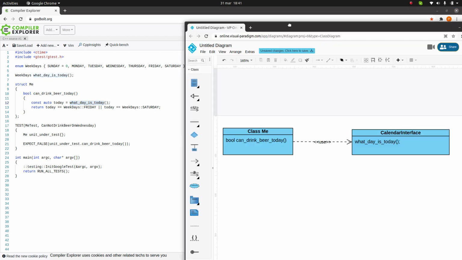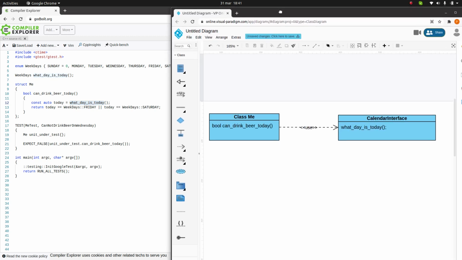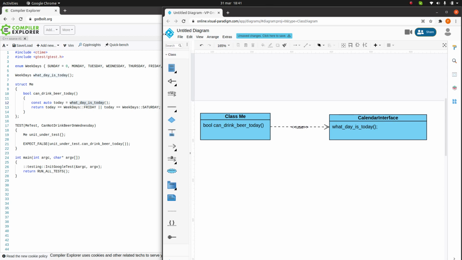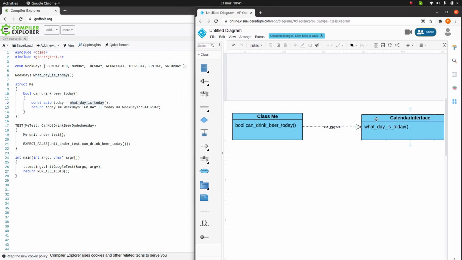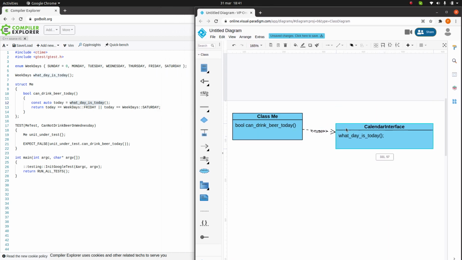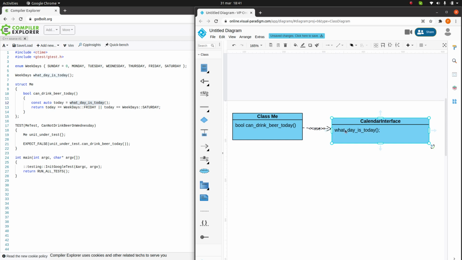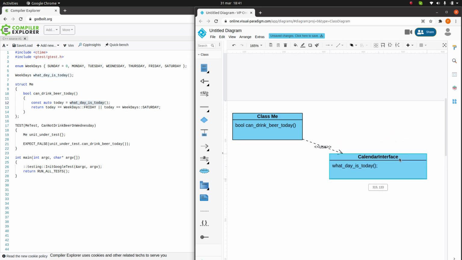According to the GMock reference, I should create a calendar interface class, which will have this method that before was a freestanding function. So I'm going to create a calendar interface, which is going to be a pure virtual class.